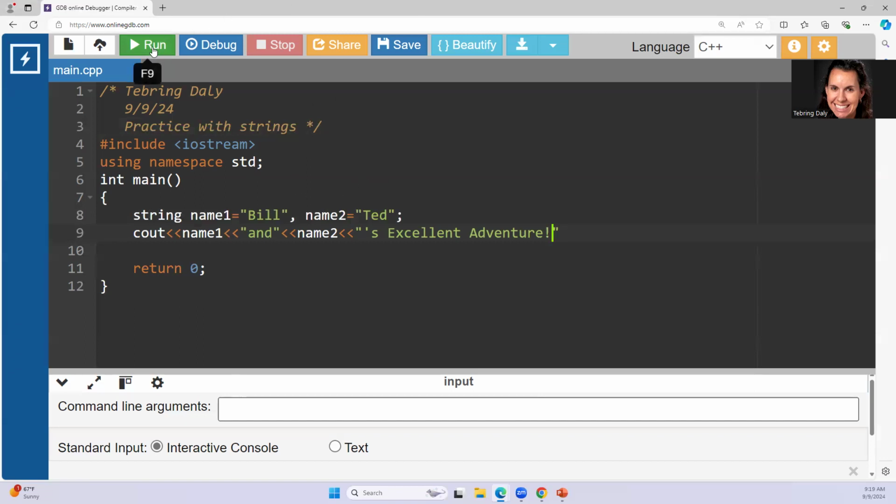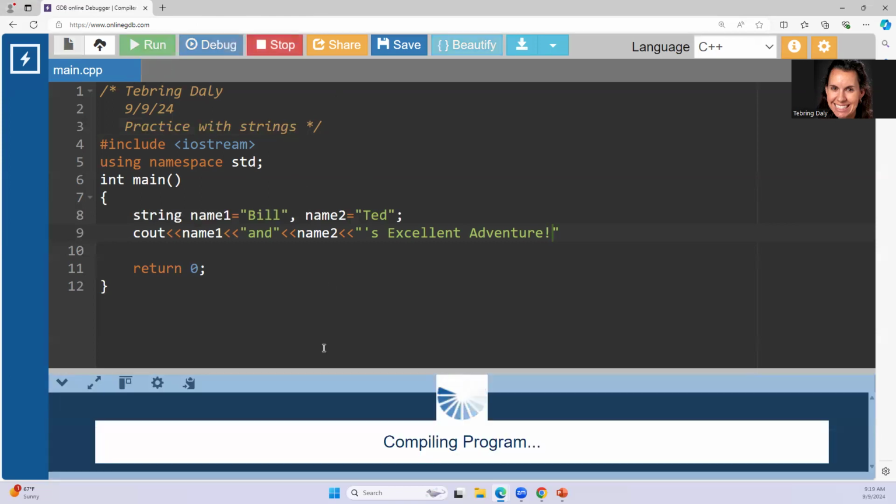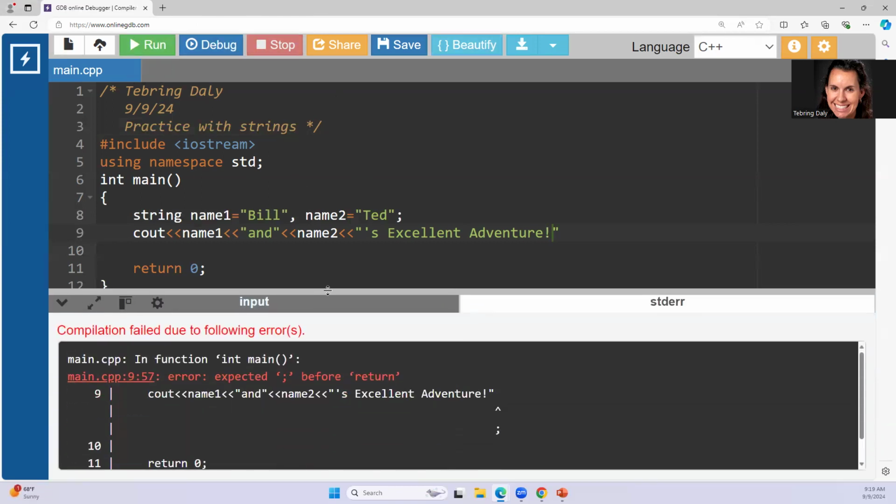Let's hope that everything's fine. If we look at the color coding, everything looks good, so we'll go ahead and click run. Oh, it looks good, but I did not end it. So I either have to go with a semicolon here, or I have to put arrow, endl for end line. Because that's the end of my statement, I don't have to put endl, but some people like to in case they add something later, or in case whatever editor they're using sometimes prints extra information. You want that to go to another line. So sometimes I put endl at the end so that it ends up on the next line. It's really up to you, but a semicolon is fine.